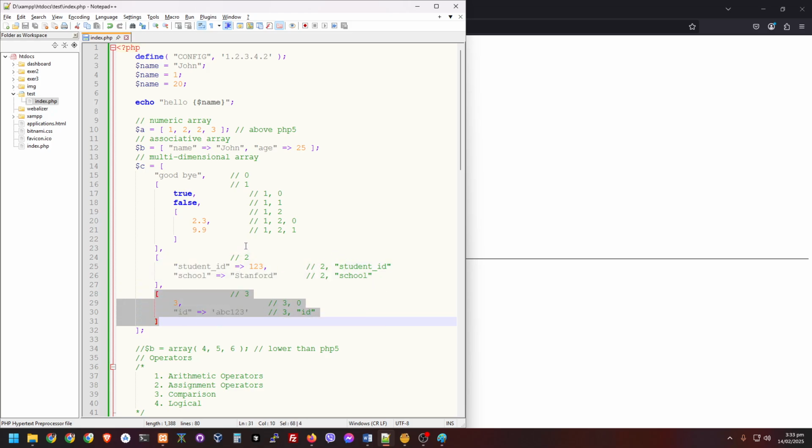So the count function will return the number of elements an array has, but since this is multidimensional, it seems that it returned the first level of elements. It doesn't matter if there's another array inside an array. It does count the first level only, and it disregards the second level, whether it's an array or not.